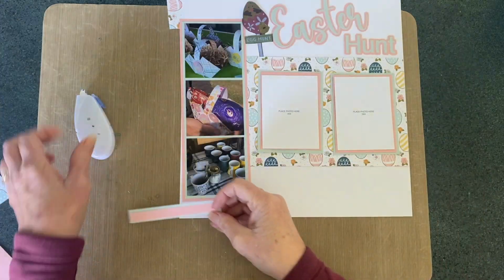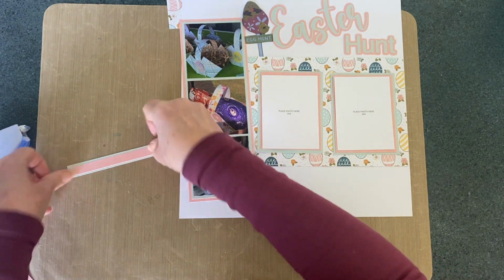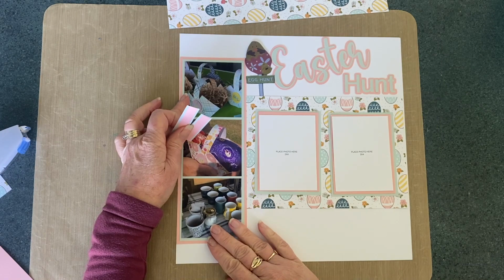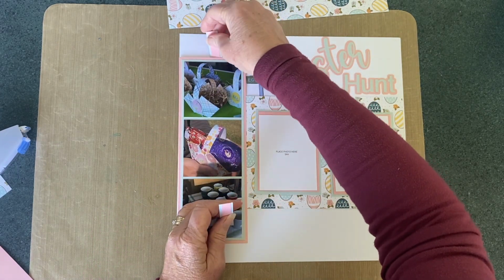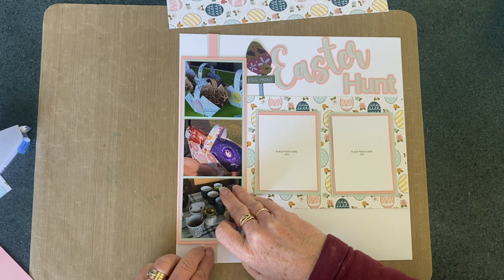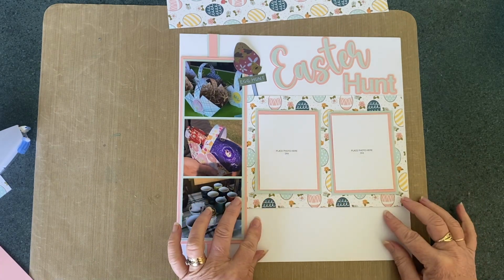Okay, so we can stick these together. And then we'll just cut them in half. These two here, which will give us a nice clean edge at the top. And at the bottom. Right, I can stick that to start with, and then we'll work on the journaling box under here.